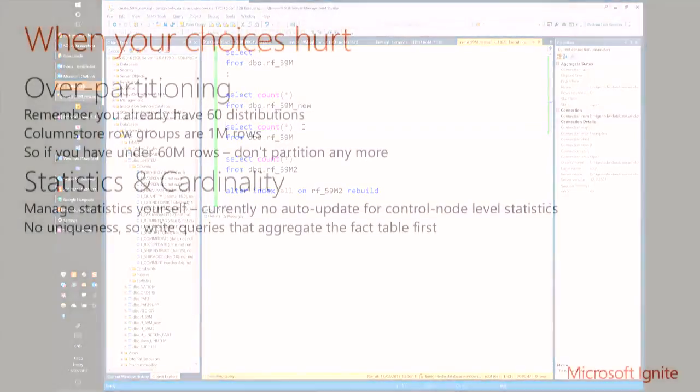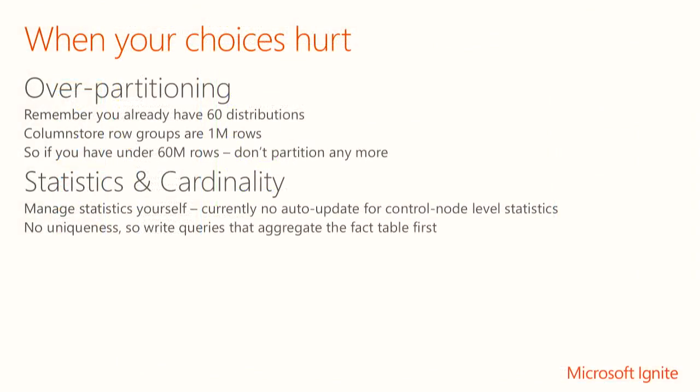I have another point around statistics and cardinality, which is that whenever you create a table, please create stats yourself on the control node. You've got to put a create stats statement in there on pretty much every column that you're ever going to query, because otherwise the control node doesn't know how many rows there are. And that plan where it says, oh yeah, I don't have many rows in this table, I'll pick them up and broadcast them across all the different databases so that they can all join to it. If that suddenly got orders of magnitude more, your query is going to be slow, right?